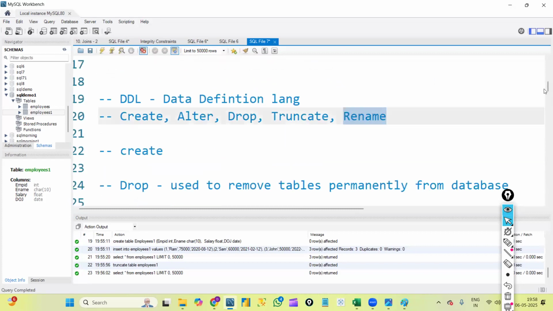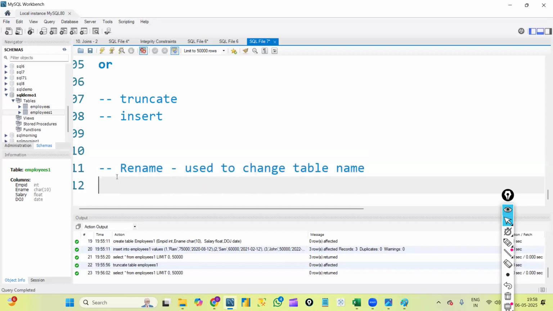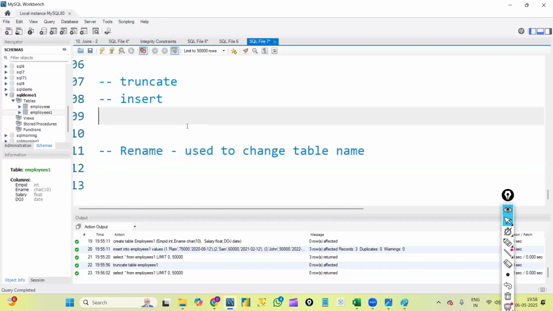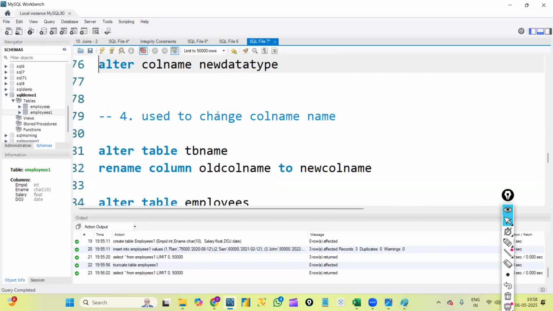Last command is rename. Okay, let's see. We have the rename command. Obviously it is used to change a table name. If I want to change any table name, I'll use the rename command. Previously, inside alter, whenever I wanted to change a column name, I used the rename keyword inside alter, right?